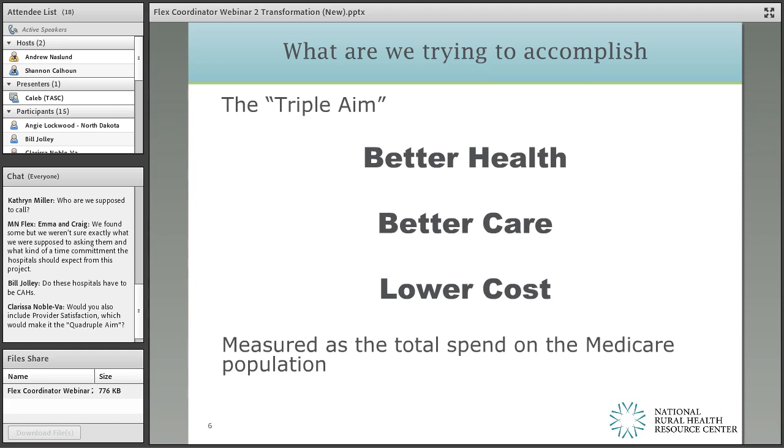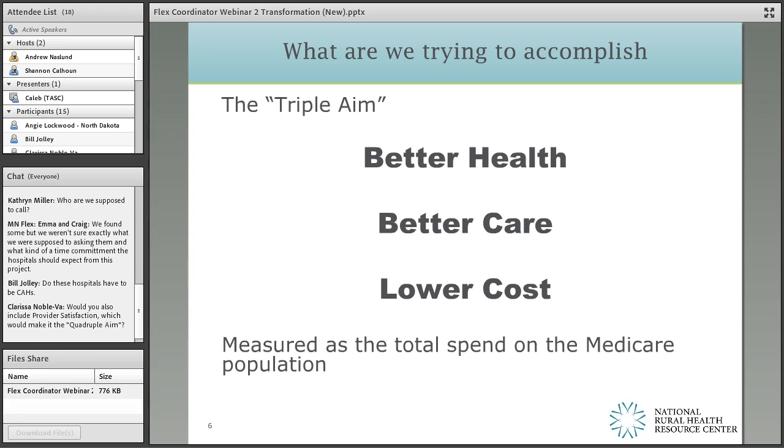Remember last week we talked about bending the curve of the escalation of costs to Medicare. And the underlying belief of this is that there is a lot to be done in prevention and wellness, a way in which providers can engage with their patients earlier for early detection and then management of the disease state. So better care means having processes in place to capture those problems, to have good evidence-based programs and document those so that it can be demonstrated to the payer, this time Medicare, that you are providing quote-unquote better care. And better health really relates to the outcome of the patient.